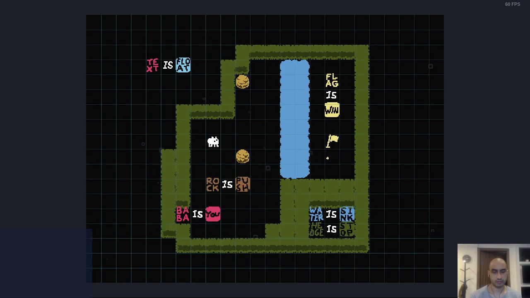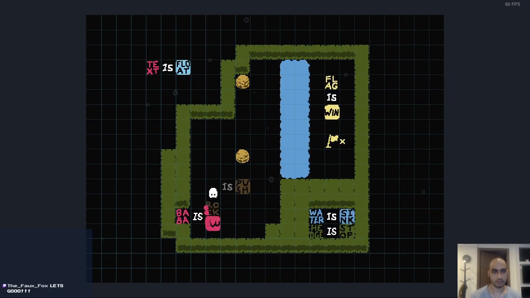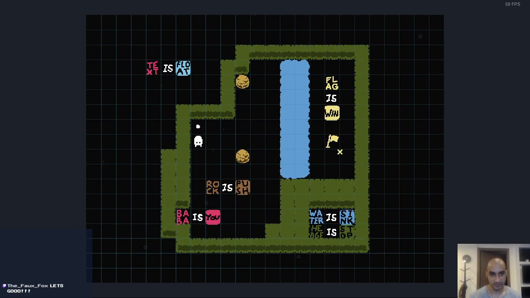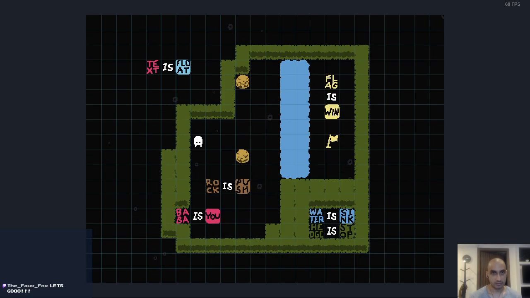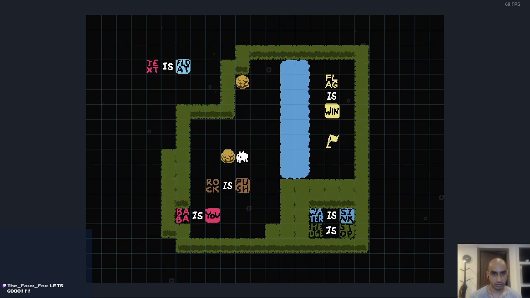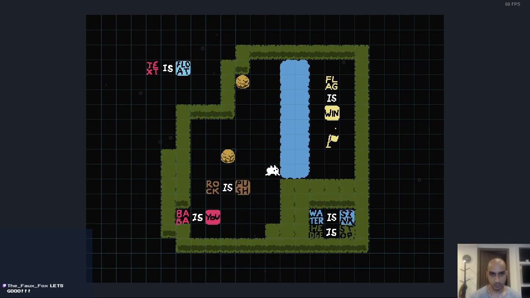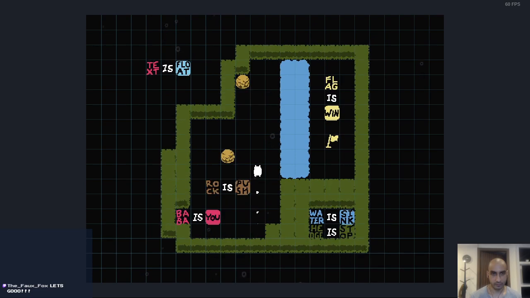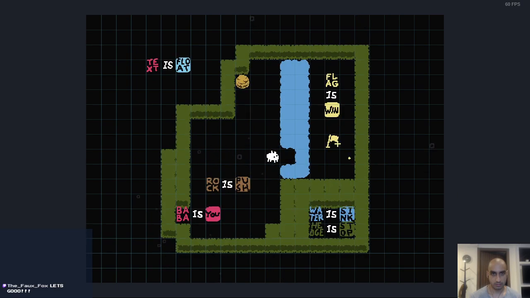Text is float. So all text is now float. This is getting really meta now. So now the rules themselves are float. And I'm float. Okay, let's read everything. Text is float. Rock is push. Baba is you. Water is sink. Hedge is stop. Okay. I'm not float. So I can push things. Cool. But.